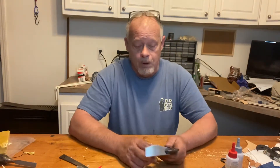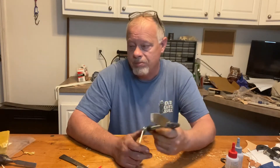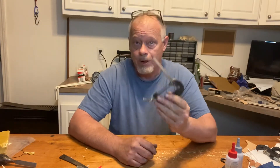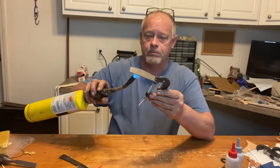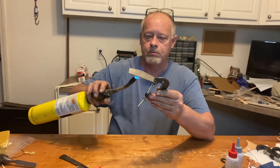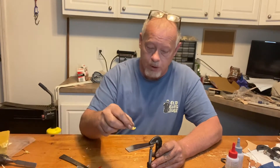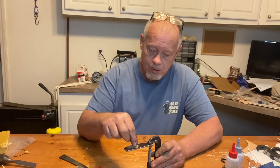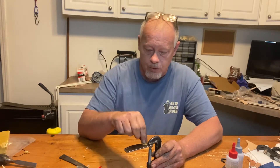We're going to go right down through the whole process here in a minute and we'll see how it's done. Hope you enjoy, stick around. So first thing we're going to do — I've got my little piece of scrap in this C-clamp. Could have used pliers, just about anything to hold it, because I'm going to get this hot. We're going to warm our steel.